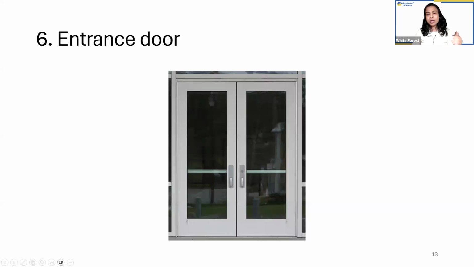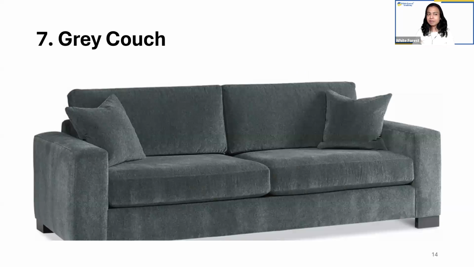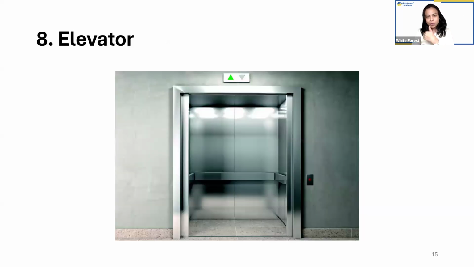So the next locations are, as you go ahead, you see an entrance door to the actual building. Okay, so the 6th location is the actual building door. When you go ahead of this door, you see a gray couch on the left-hand side. So the 7th location is what? There's a gray couch. As you sit on this gray couch, on the opposite wall, you see an elevator. This elevator will take you to floor number 1. So what is the 8th location? It is an elevator. As you take the elevator, you go to first floor.